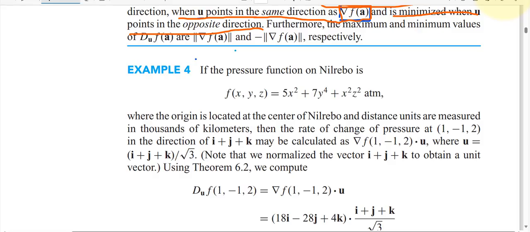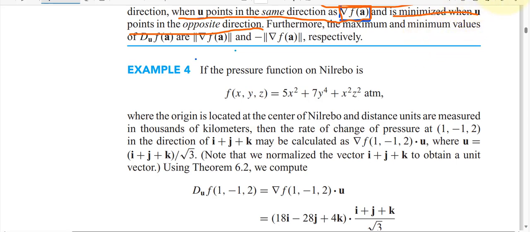Okay, so it might be useful just to go through some kind of example just to see this. Now, the example is not going to be the kind of example that we're interested in where we're talking about the error function. It's something else. We're going to be talking about pressure function, so air pressure. Whereas in our examples, we had a surface in 3 dimensions, so we had 2 input variables, but here it's a little different. We're going to have the pressure, so the air pressure, so the input variables are x, y, and z.